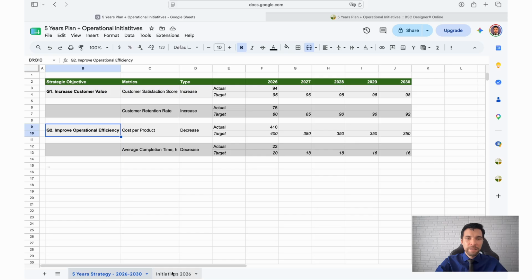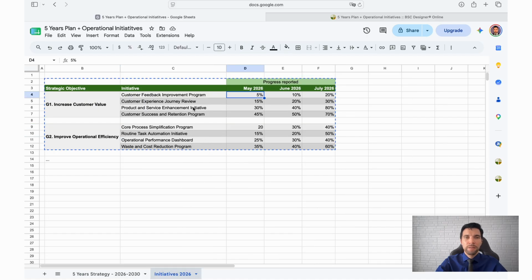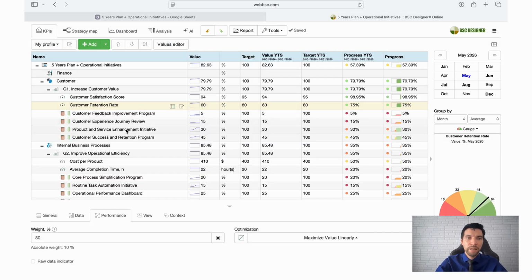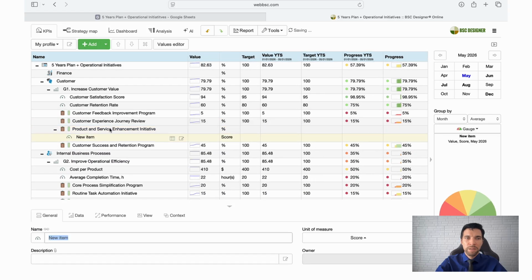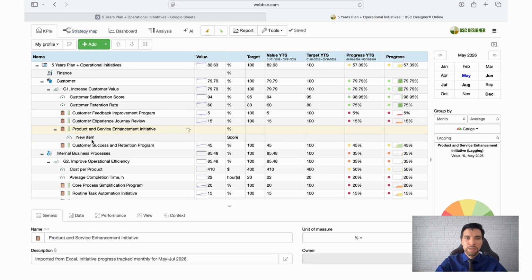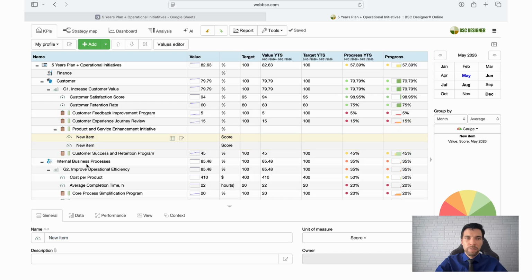To finalize this transition, one of the requests of the customers was, okay, we have here some high-level initiatives, but we need to drill down. We need to add certain milestones. We need to add certain sub-goals here. How we do it in Excel is difficult. In the platform, you do it quite organically. You just pick it and you just start adding more items. You can call them sub-goal or sub-initiative.